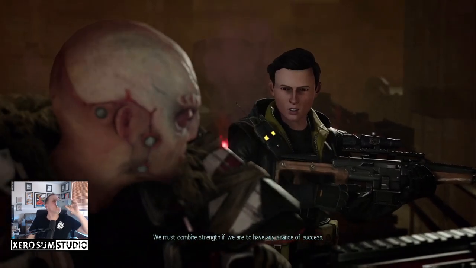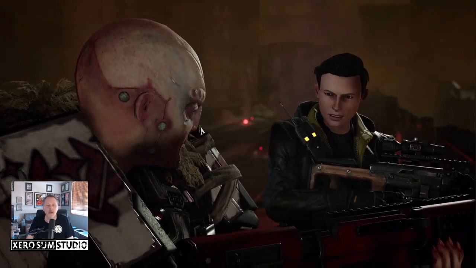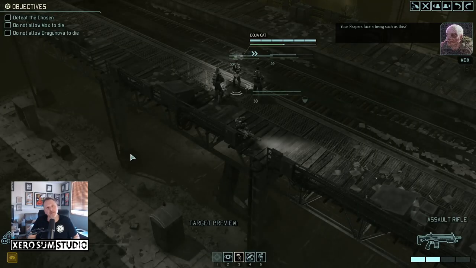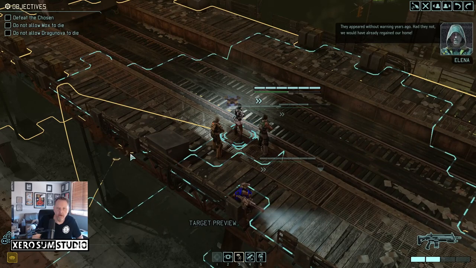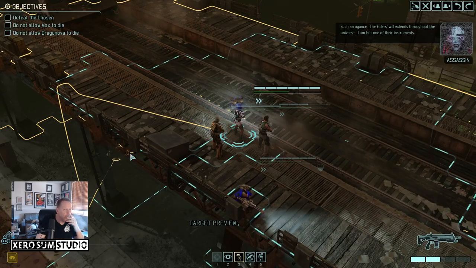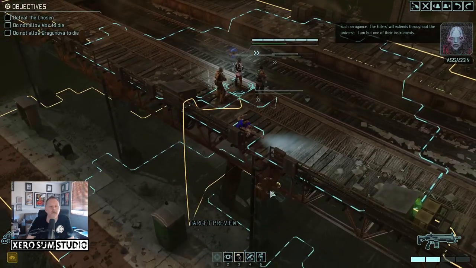We must combine strength if we are to have any chance of success. Oh no, they just realized they're going to have to work together. Oh my gosh, this is delightful. It's lovely when enemies can find some common ground, isn't it? Oh God, this is horrible. Warning years ago. Had they not, we would have already regained our home. Such arrogance. The Elder's will extends throughout the universe.